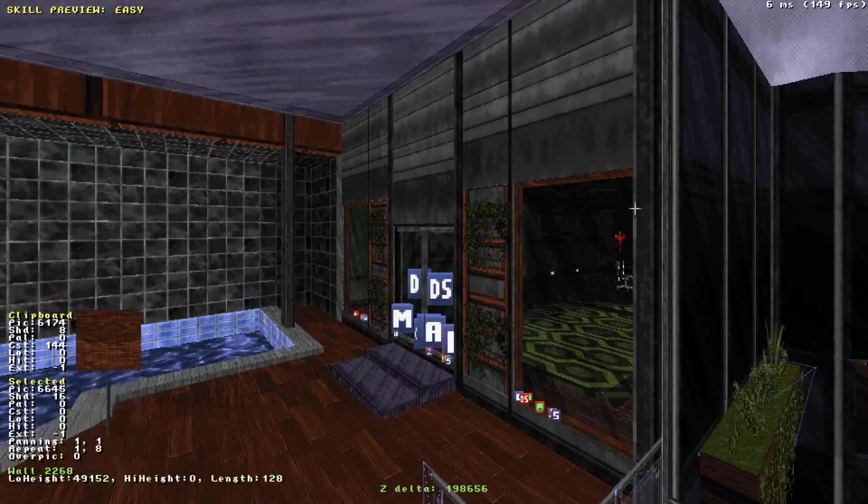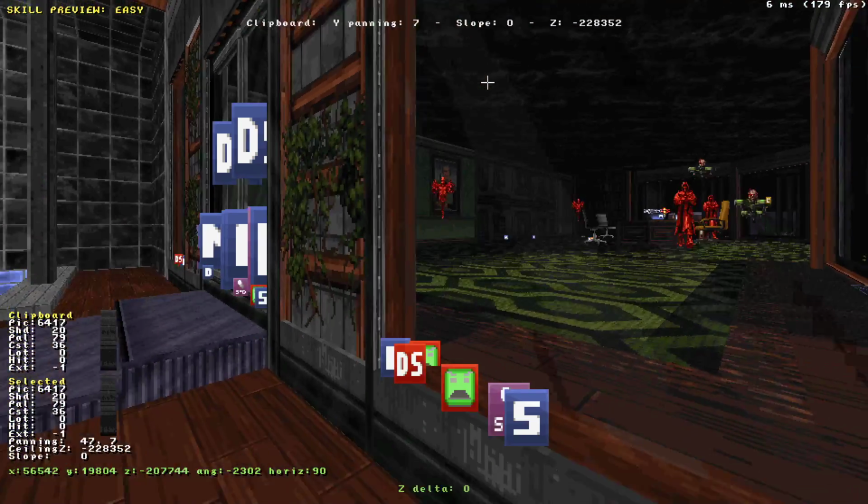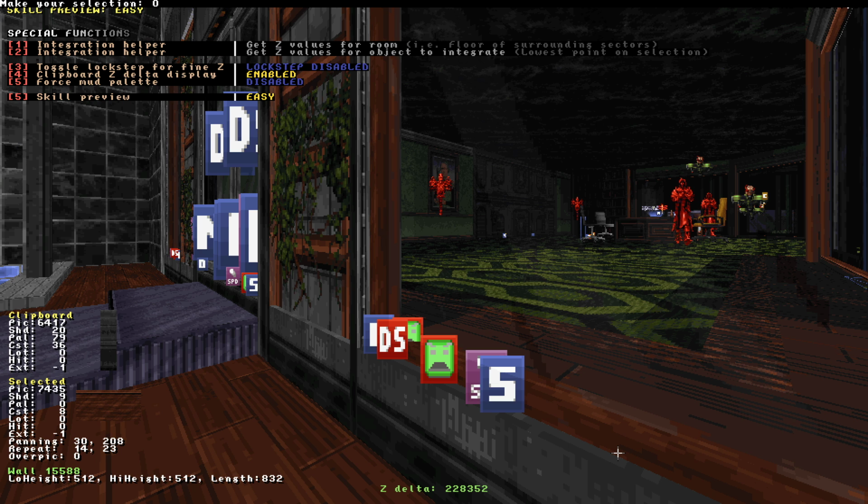I want to see the difference between, let's say, the distance that the door has to travel. So I just take a sampling there and take a sampling there, and 25600. There we go. This is a useful function if you need to specify units manually for heights or such.